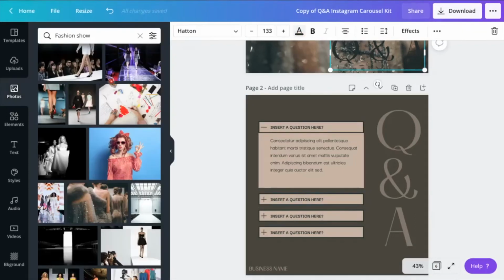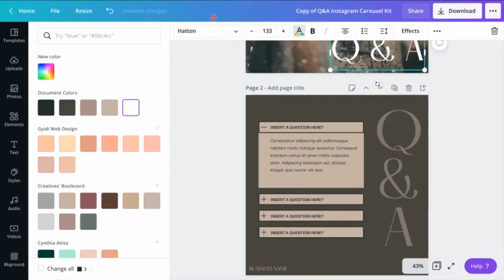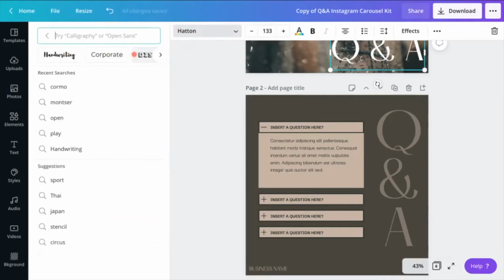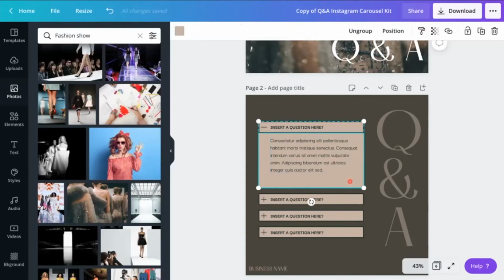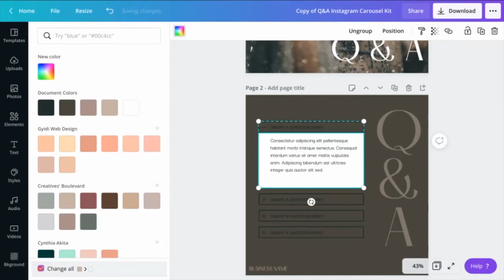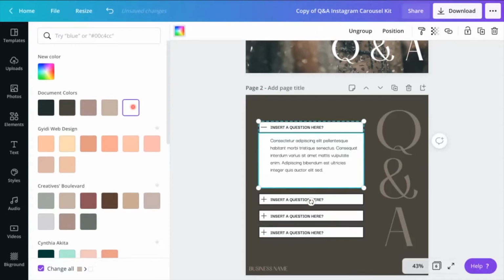And then I'm going to go back and change this to the white. If I want to change my font, I'm going to click here and either type in a specific font or click and scroll through the different fonts that Canva has. They have so many. If I want to change my font size and align the text, have effects, so on and so forth, I'll do that up there. I'm going to change the box color to white, and I'm going to change them all. Why are you doing that? There we go. Perfect.